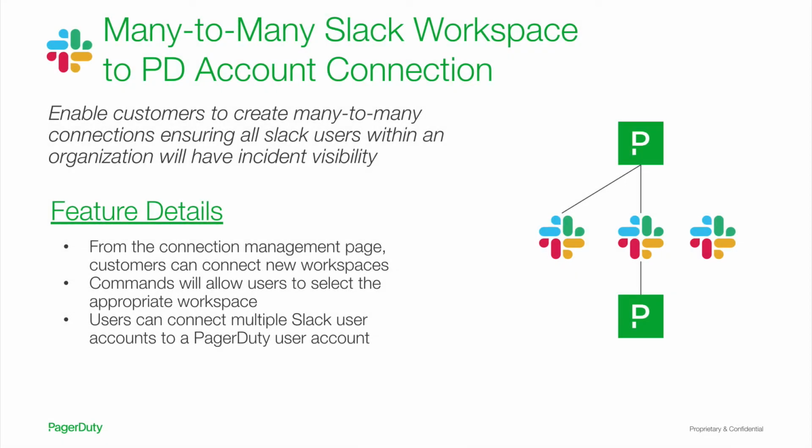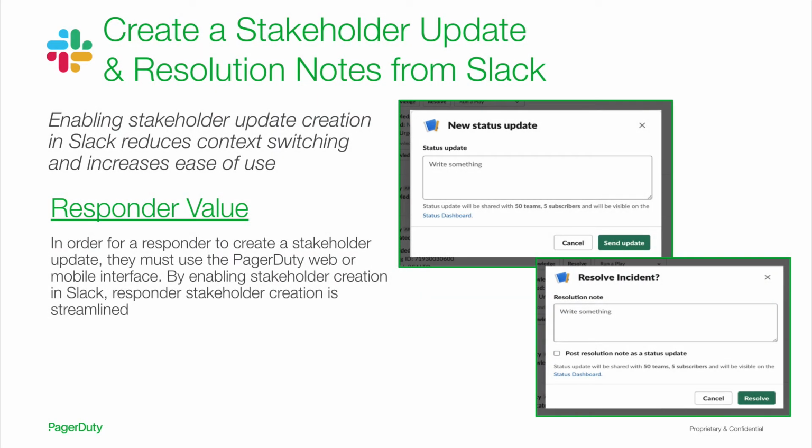For Slack, you'll also be able to create many-to-many connections, which will ensure all Slack users within an organization will have incident visibility, so you can connect one PagerDuty account to multiple Slack workspaces or vice versa. Next in Slack, we'll talk about creating a stakeholder update and a resolution note from Slack.